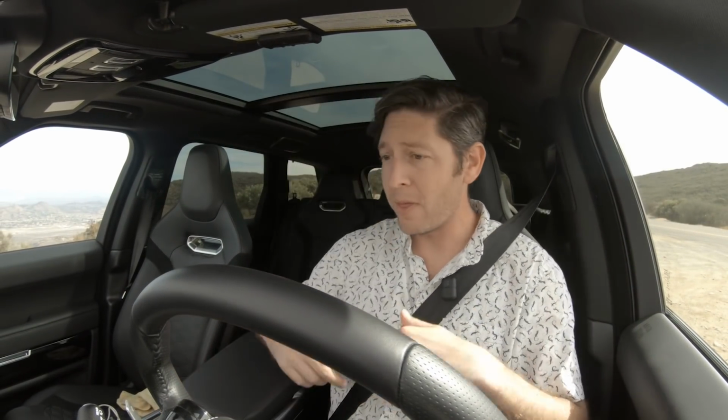It represents opposite ends of what you can do in this family of vehicle. And then there are other options out there. You could go with the Velar, which is, you know, somewhere just below this. You can go with the Big Daddy Range Rover Autobiography, super luxury machine if you want to spend $200,000 on a Range Rover. All of them can go off-road. It depends how far you want to go off-road and how many pieces on the body you want to break. So if you don't want to break any and you want your fuel economy to get you through and your torque to pull you through, get that TD6 because it's awesome. If you just want to devour mostly on-road stuff and chew up the highway miles and have a ridiculous physics-warping rocket ship, the SVR is the one for you.